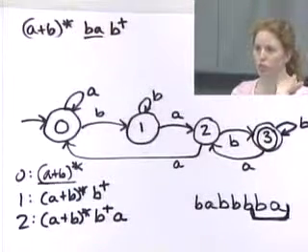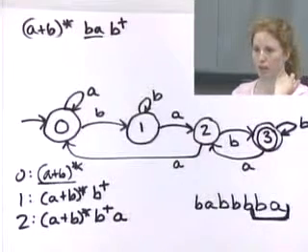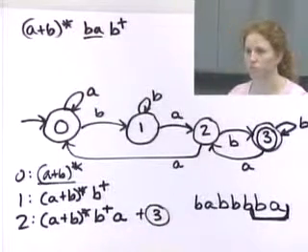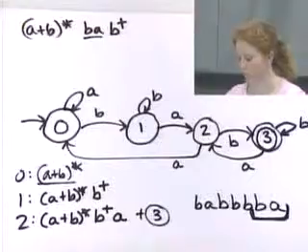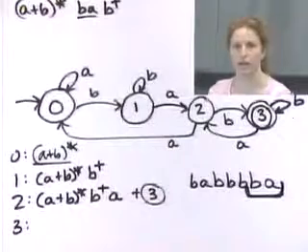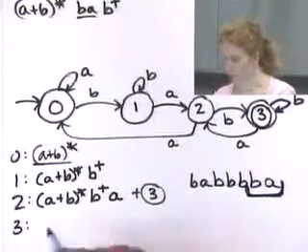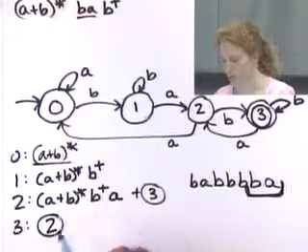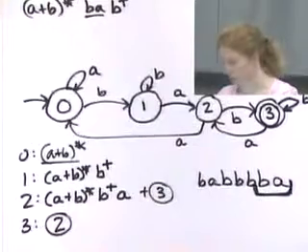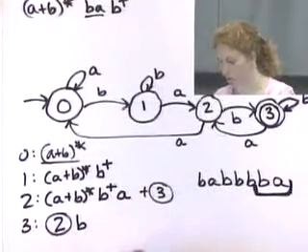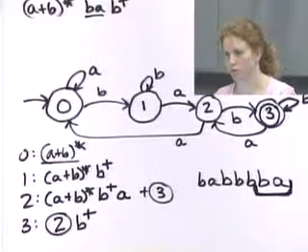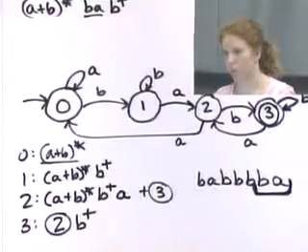That's the only way to get to state 2, is to do all those things. To do 0, 1 first. Or to do 3, so we also have to go back and check that one. Right? So plus whatever 3 does. So 3, we need to write down what that is, all the stuff to get to 2, right? So we can write it like this to make sure we're checking everything correctly. It's all the stuff to get to 2 plus I get a B. B plus will keep me there. And that's it.